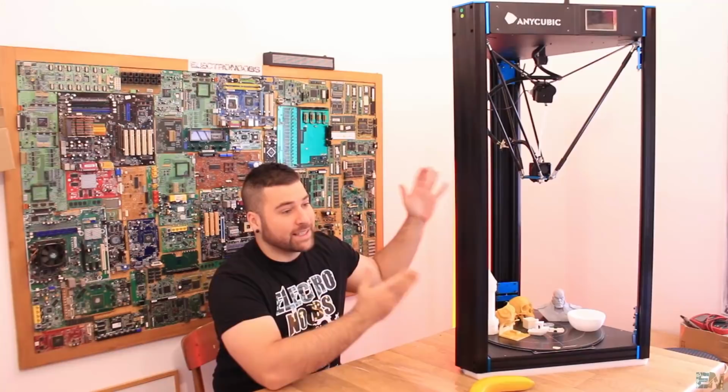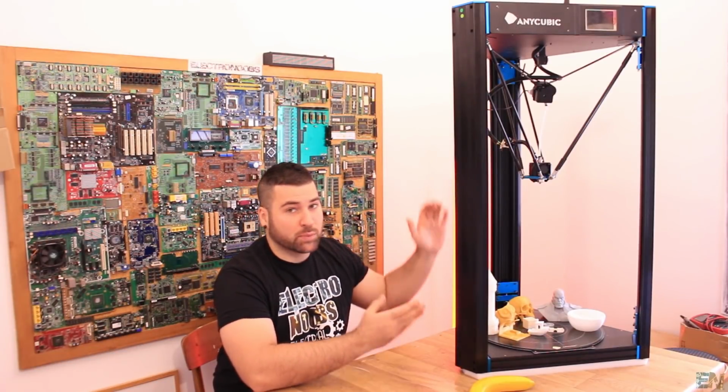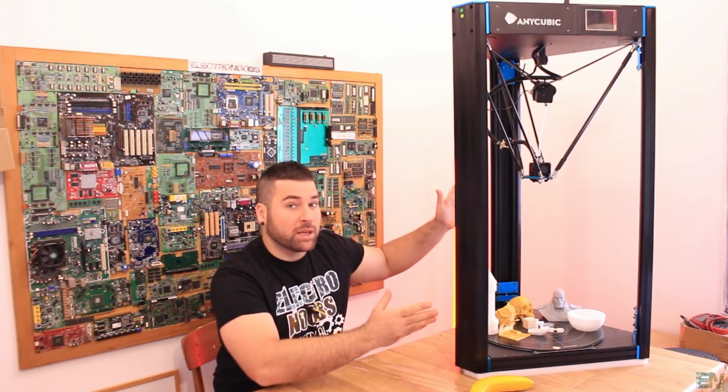So today we have another 3D printer review, and this will be a Delta type 3D printer, and as you can see this printer is huge. This is the Anycubic Predator.